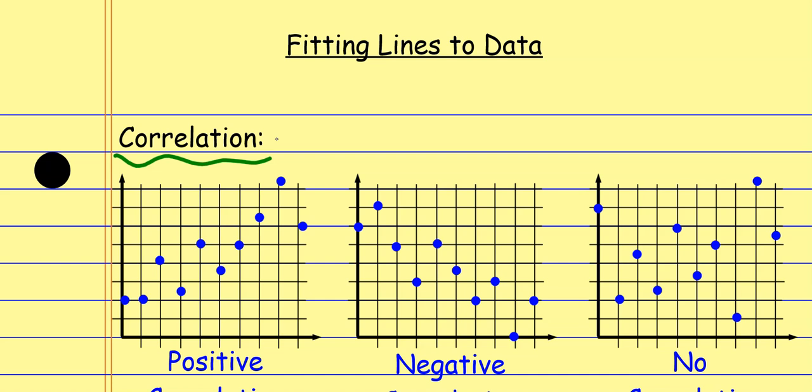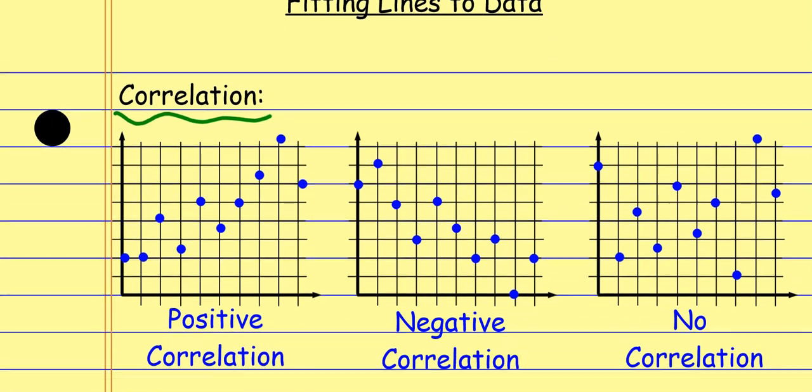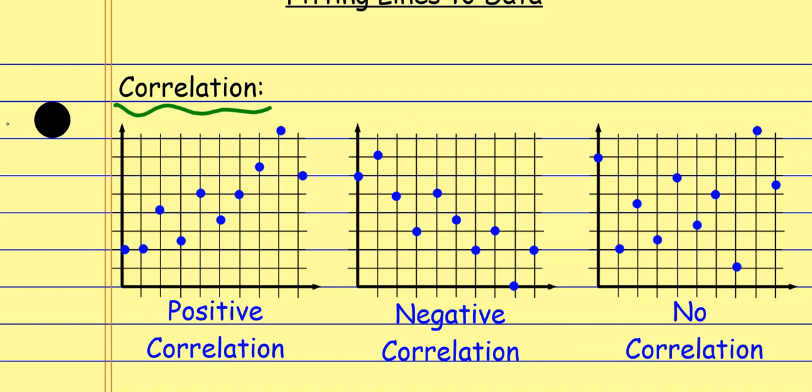For lines, for our purposes, we're only looking for the pattern that kind of represents a line. And so when you look at this, they're not perfectly lined up, but we have positive, negative, and no correlation. Positive correlation means the data kind of looks like a line. Granted, if I draw a line through here, it's not going to touch all the points. But if I draw a line right down the middle, the question is, is that line a good estimate of those points?